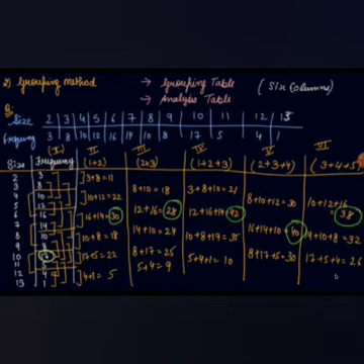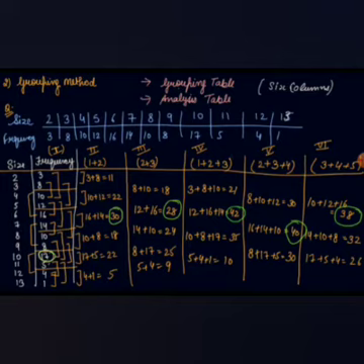I hope you have understood this grouping table first. In the first column, we will mark the highest frequency. For the second, in order to find out the highest frequency, we will add the first plus second frequency and then keep on adding 2 frequencies after that. In the third column, we start from the second frequency, second plus third frequency, and we keep on adding 2 frequencies after that.